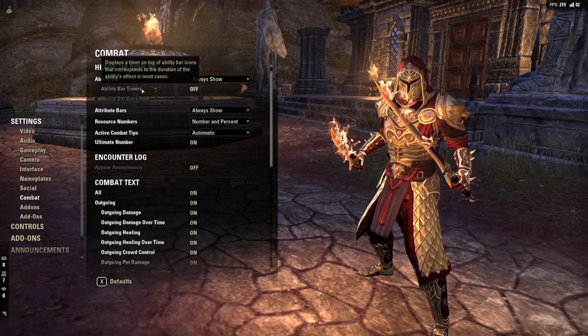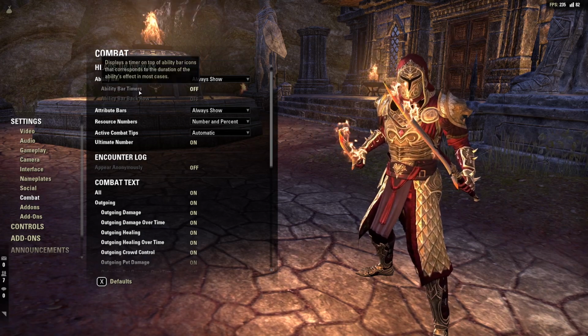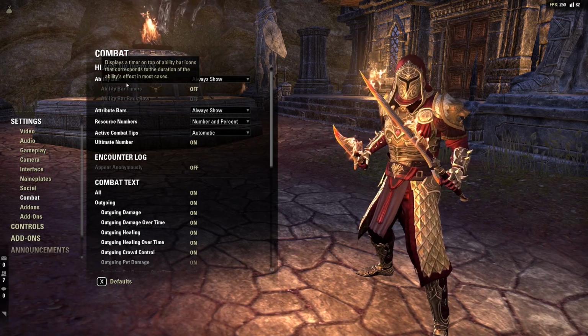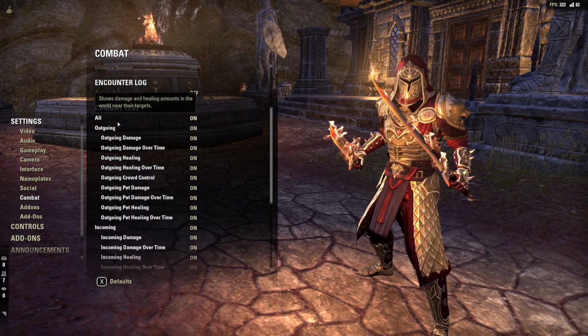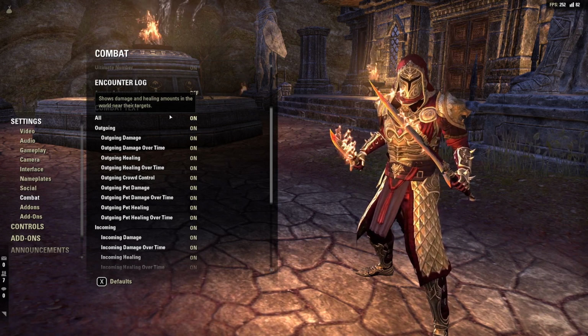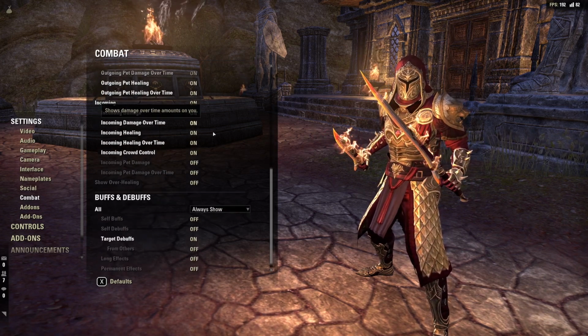Now, you do technically have ability bar timers here, like a built-in ADR, but I personally think that Action Duration Reminder works a little bit better, so I use that instead of the built-in one. All combat text, I turn this on. I get asked a lot, is your combat text an add-on? No, it is the base game combat text. I turn it on. I leave it at a default.